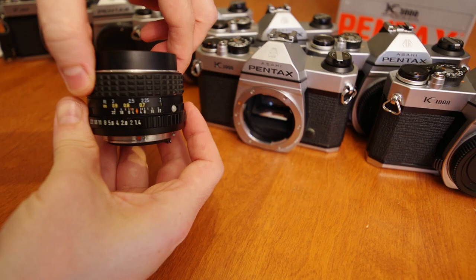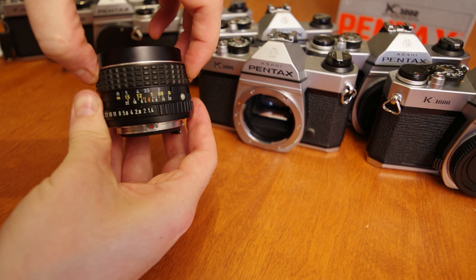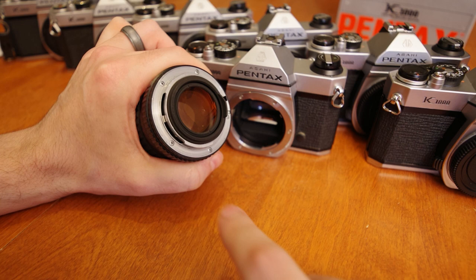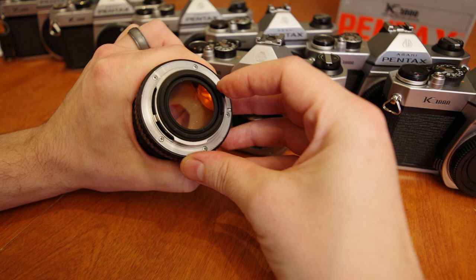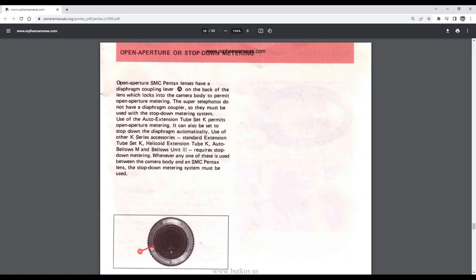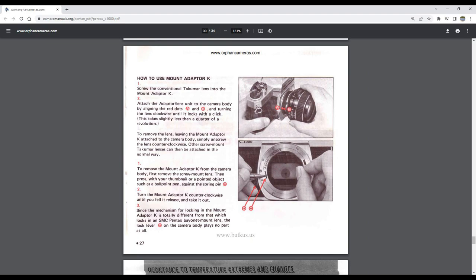Manually focusing is pretty difficult. A brighter image in the viewfinder assists a photographer with seeing and acquiring accurate focus. Therefore, it is best to focus with the lens aperture as wide open as possible. Camera manufacturers have innovated by automating the stop-down process via a little lever coupler on the rear of the K mount, which allows for what's called open aperture metering. However, lenses without this aperture coupler, such as M42 screw mount lenses, will need to utilize a technique called stop down metering in order to achieve accurate exposures.